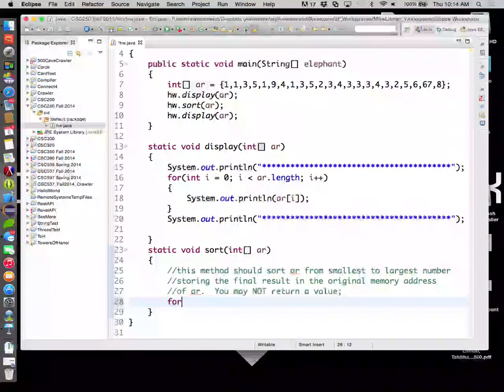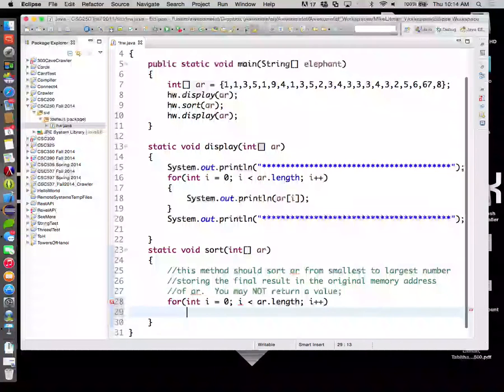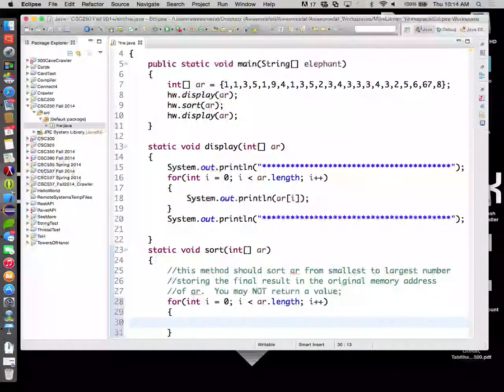So we loop through an array with our typical for loop. In I equals 0, I is less than ar.length, I plus plus. Each time through we want to ask a question. Is the value I'm currently looking at smaller than my current winner? Well, I need to be able to store my current winner someplace, right?